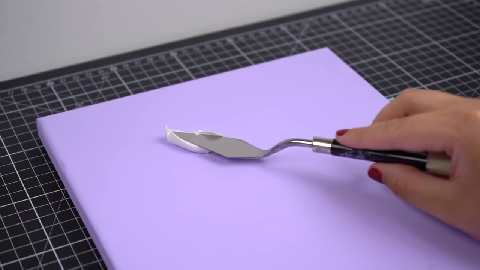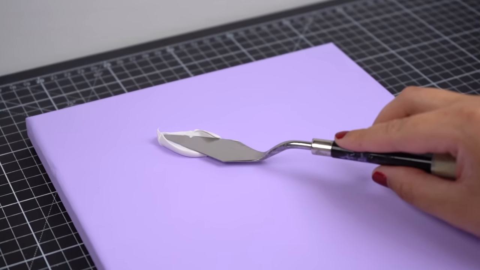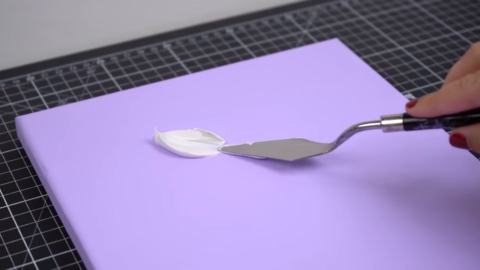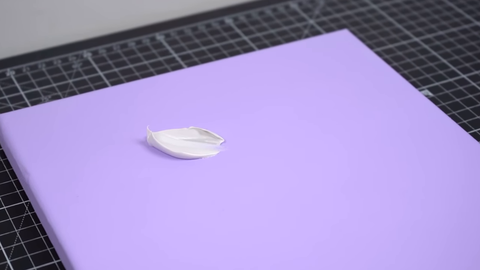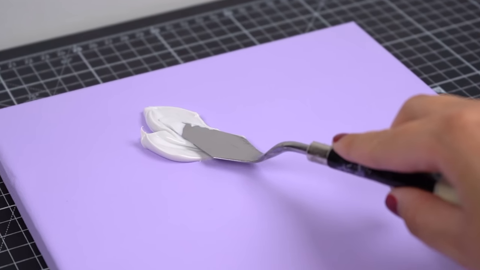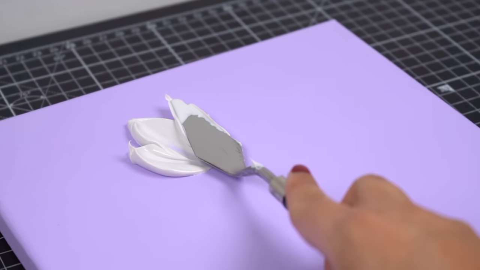All we need to do is grab a glob of our paint on the back of the palette knife, bring it to our canvas and press down with medium pressure. Then we're going to slide the palette knife down and away so we leave the sides of the petal raised while the middle appears lowered and smooth. This creates that 3D petal look without having to do any sculpting.